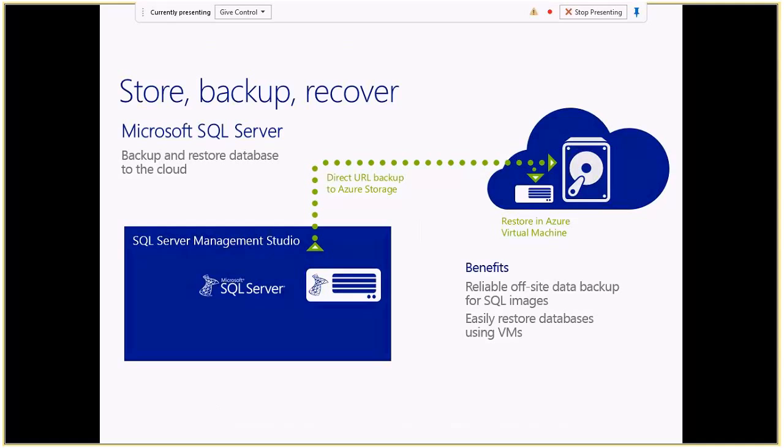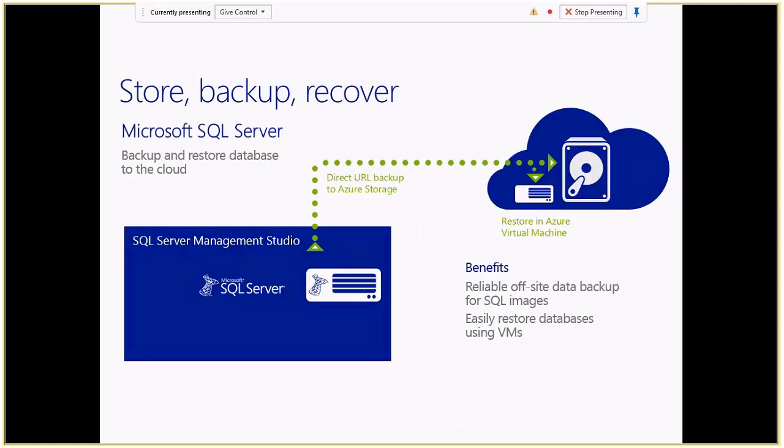Today, storage is 9.5 cents a gigabyte a month. That is retail pricing. You can take those images today and asynchronously put them into the Azure cloud. Then say that for some reason there is a disaster within the organization, and that left-hand side goes down from your on-premise. You can then restore by just setting up a virtual machine in front of that blob storage and connecting it to that SQL Server, and you are up and running again. So you're really quickly restoring that image and reducing end-user downtime.